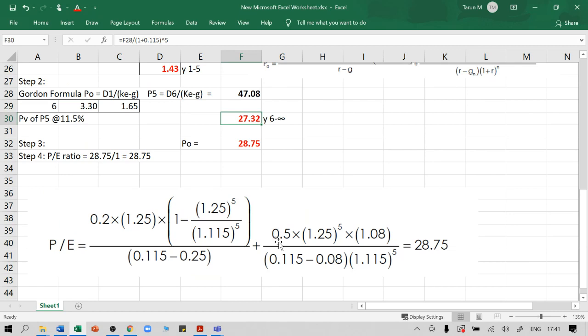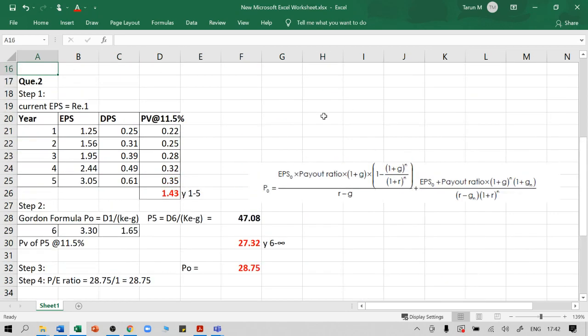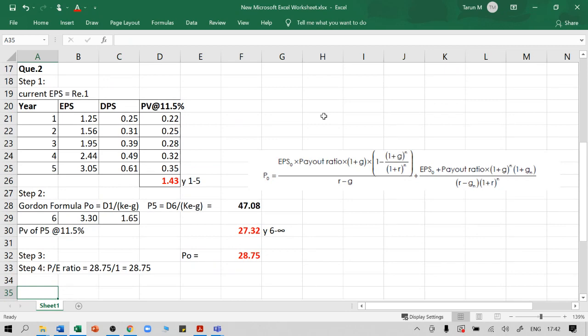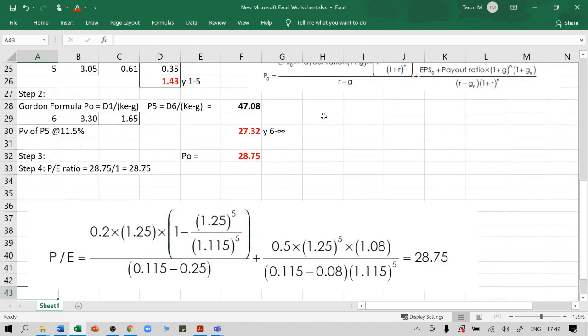Okay. Now here you see they have started it with 0.5. What is this 0.5? And then what is this 0.5? I'll tell you what this 0.5 is. So 0.5 comes from here. See, actually this is not exactly 0.5. Let's take this. This is like 1 into 0.5. And then what you're doing is you are doing 1.25 raised to the power 5.